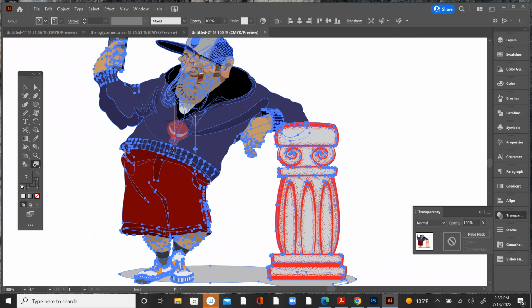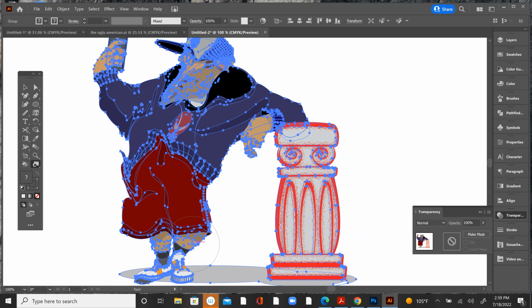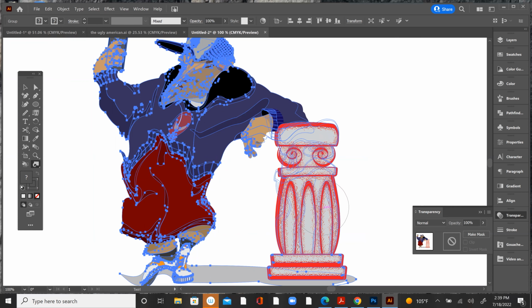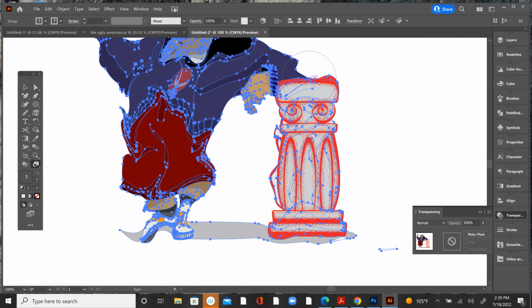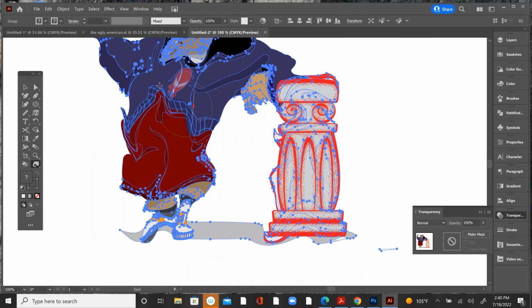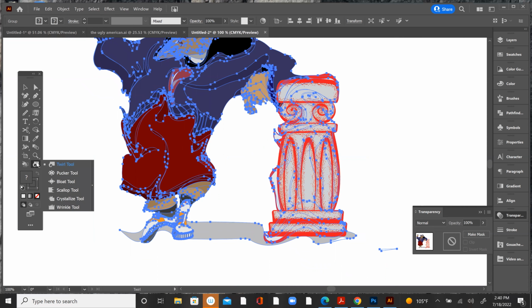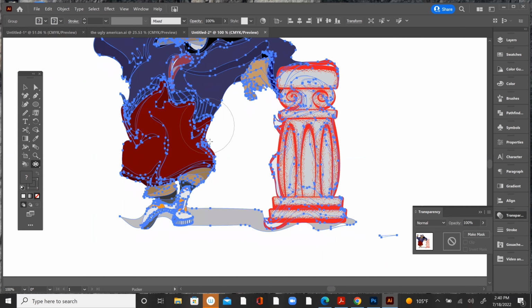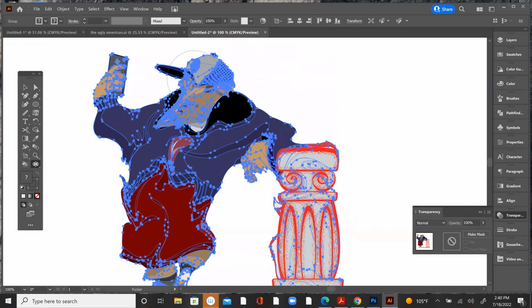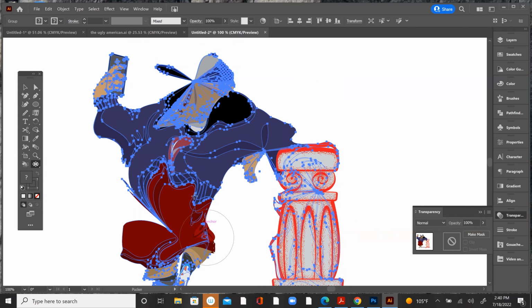So you can see I'm using, I think it's pinch or warp or something. And it lets me go in here. Again, I could use this for reflections. I could use it for a lot of stuff. So it's sort of the same tool. Here's the pucker. So it's sort of like a tool version of those filters that are up in effect, which actually is kind of interesting because you can do some weird stuff with them that you couldn't do.